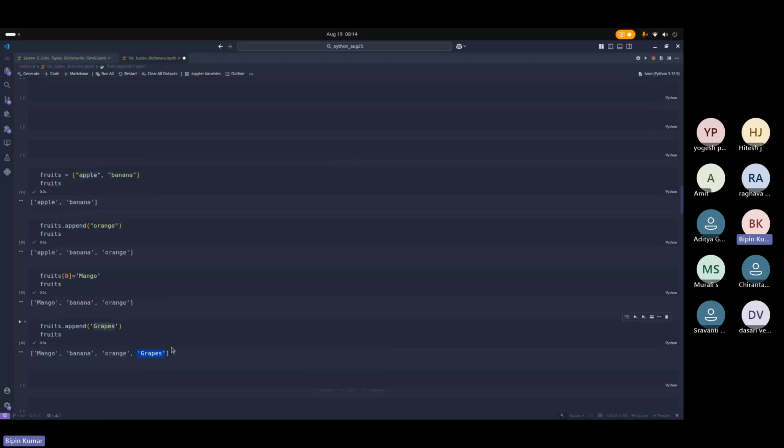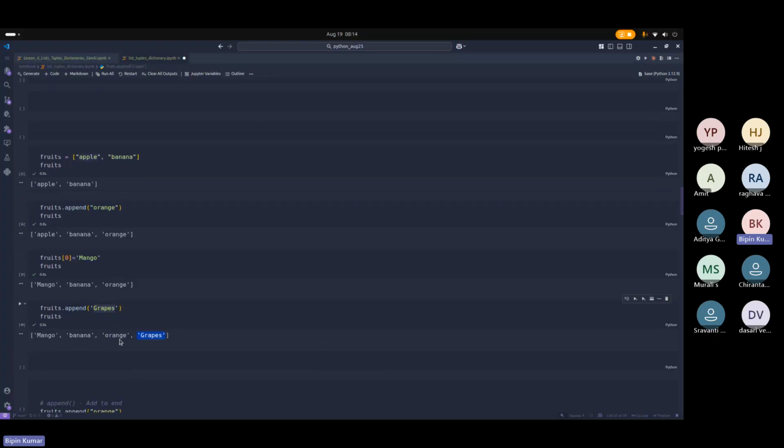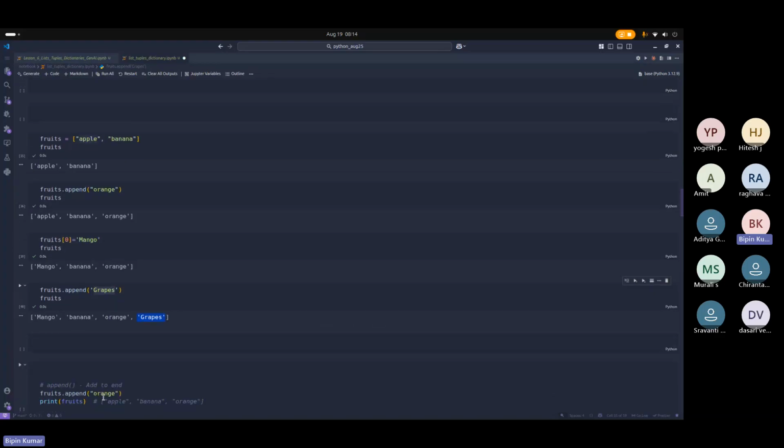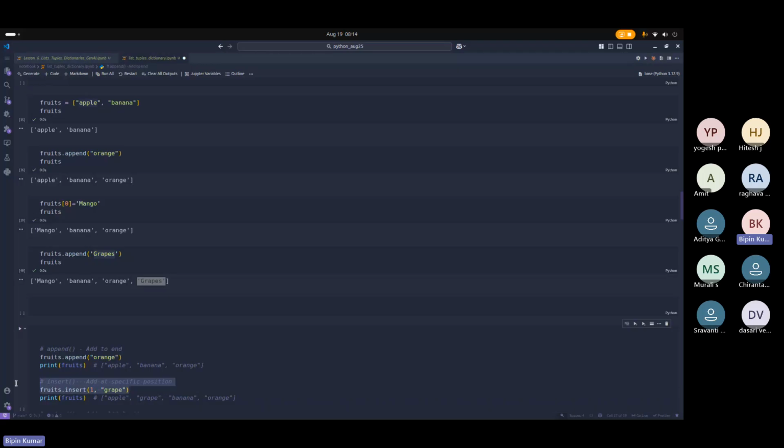Okay, let's say I have to store without replacing, if I want to store at some other index. For that there is an insert method. Let's see by example what it means. So let's say here I write chiku, and fruits dot insert, and the index position that I have given is 1.